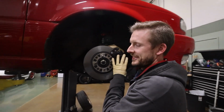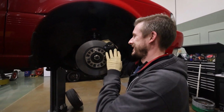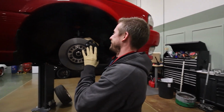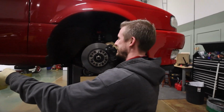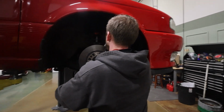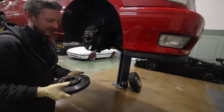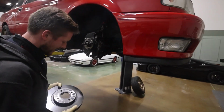You stoked for it? I mean, yeah, but I'm nervous. I don't know why. Why are you nervous? Shit's not gonna fit, or I'm gonna fuck something up. I do this for a living, but then I'm working on my own car, and I'm like, what's gonna go wrong? Shop's not gonna pay for it. Look at this puny little thing. You're already done. I'm already done. I'm already there.